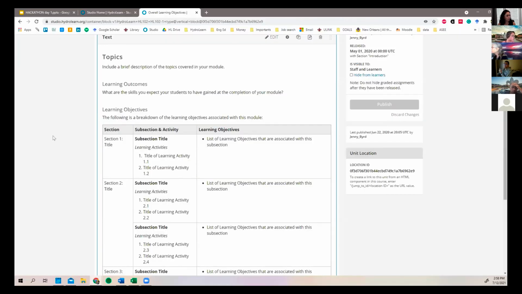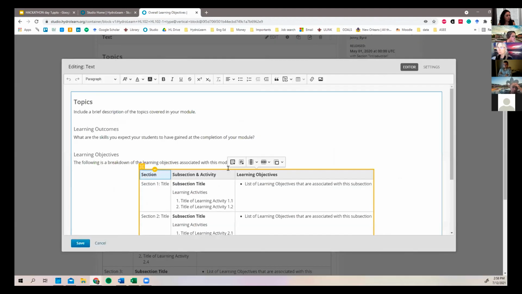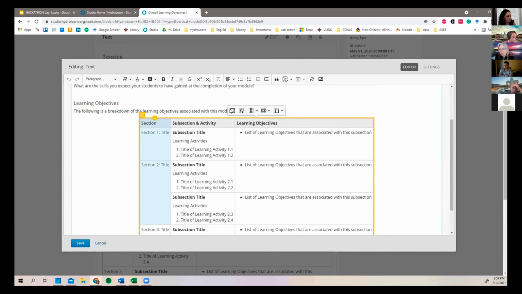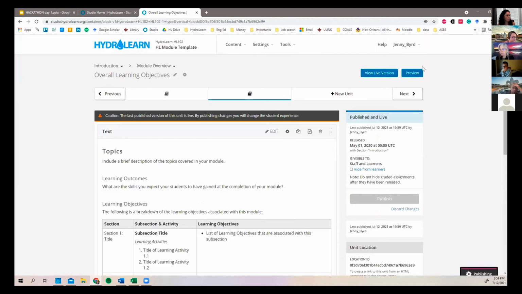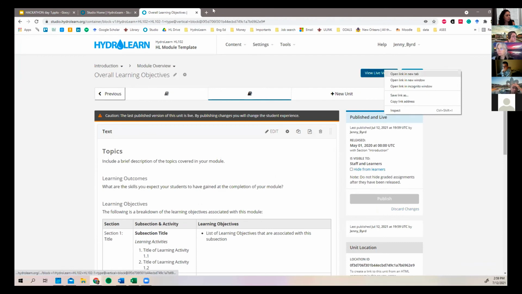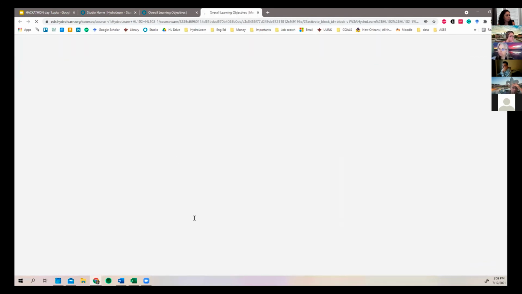If you wanted to edit a column width or row height, the changes that you make here may be different than what you end up seeing when you view live. It can be a bit of a pain, but once you change a column width here, what I would do is save, publish, and then view live. And then look here to see that it looks correct.